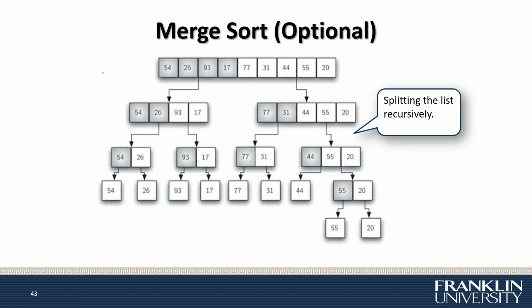If I take again the same list, I split it in half. Because this is an odd number, one list has a 4, one list has a 5. And each of the sublists keeps splitting. You see it down to one element here, and down to one element over here, and over here. That means these unshaded elements on the bottom are sorted individual lists. It's only one element, but each element is sorted.